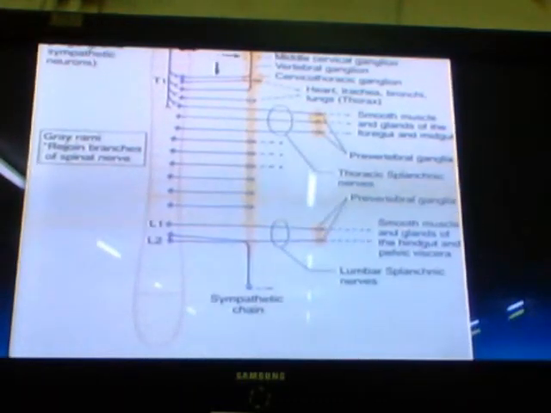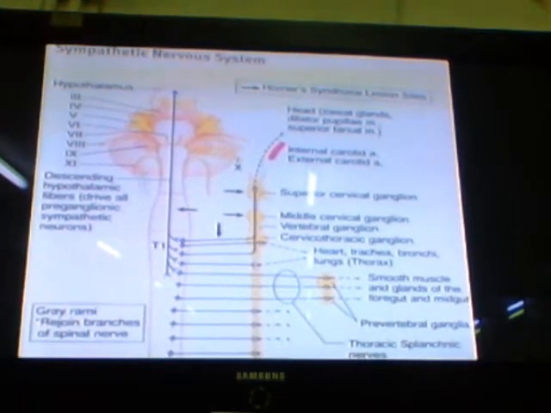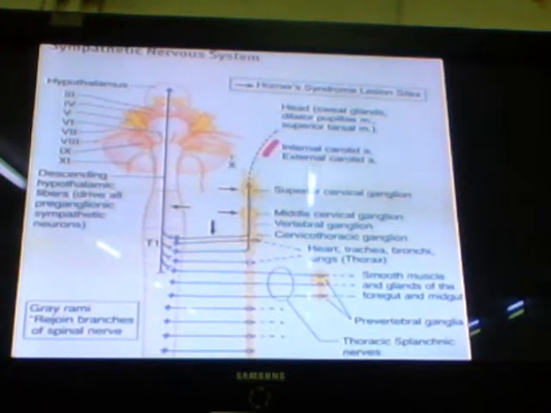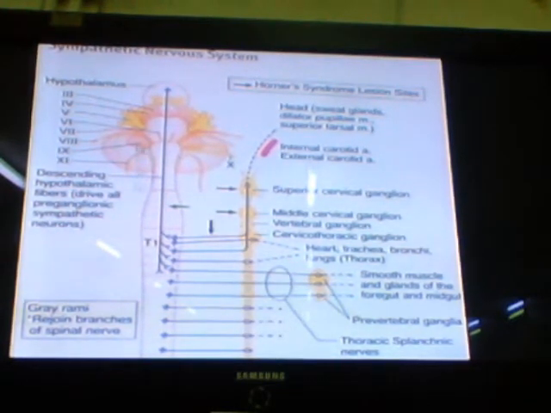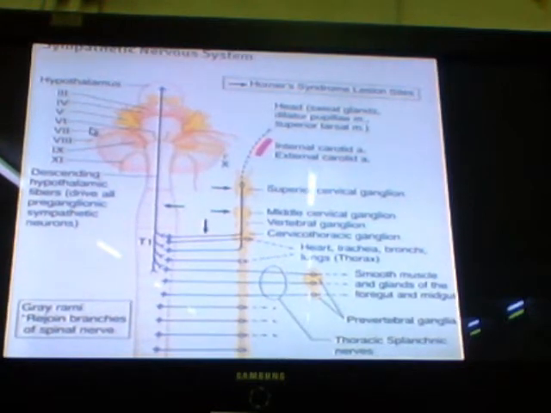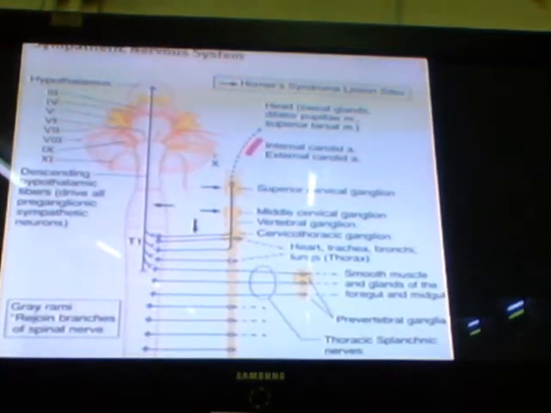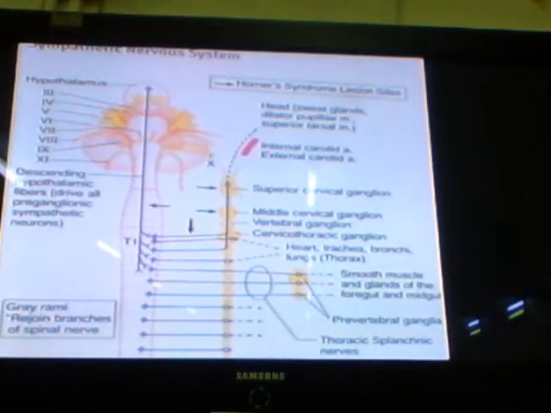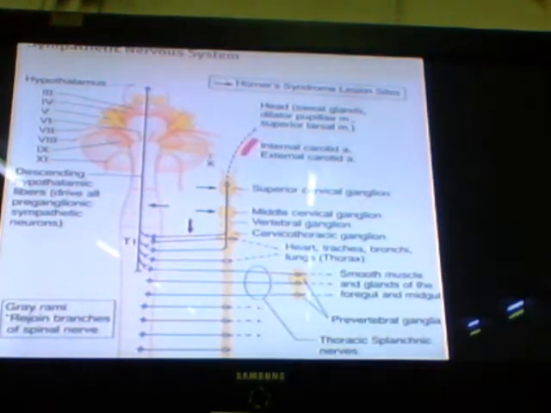Now, these preganglionic neurons are influenced by fibers coming from the hypothalamus. Yes? Descending hypothalamic fibers. Now the reason why you have to know about this is that these fibers, do you have any idea where they will travel in the brainstem? Going once, going twice, medially or laterally? They're going to be running relatively laterally. Laterally near to which column? Near to the spinothalamic tracts.